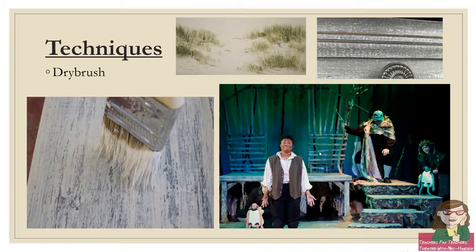Dry brush technique is a very commonly used technique — good for props, and I've used it on costumes. Basically you get your brush a little bit wet, not saturated, and lightly glide it over your surface so that it hits the high points. If the surface has texture like wood grain, it's just going to hit the top and bring out a little bit of that texture. Notice it just looks kind of scratchy — there's not a whole lot of paint on it. Here's furniture that's been dry brushed with white over gray. You could take a lighter color on top of dark or a darker color on top of light, and it gives you some texture. Flat boards painted black, then gone over with white, give a little bit of texture so it looks more like wood grain.